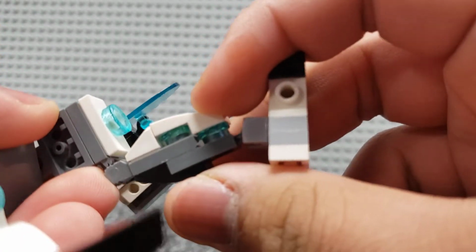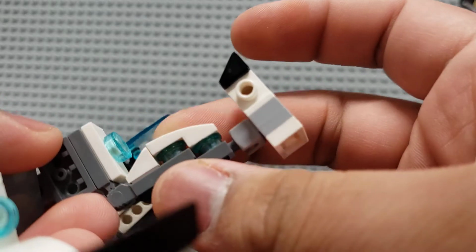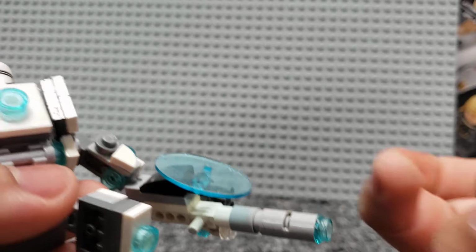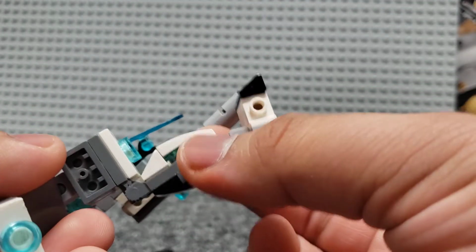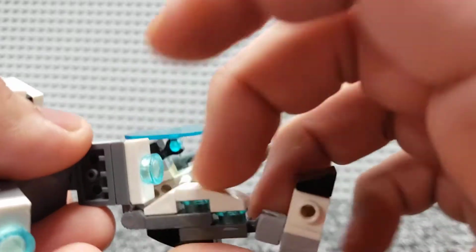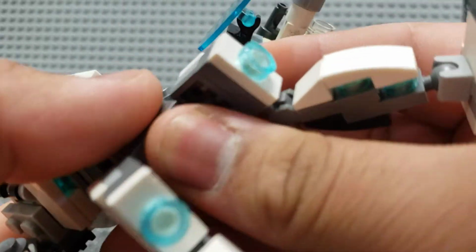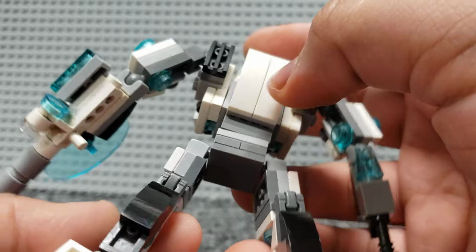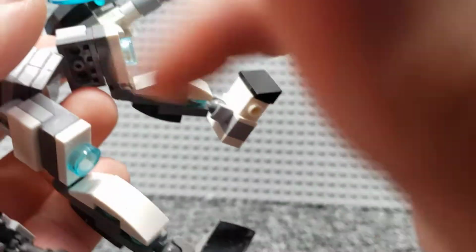Legs, lower legs, not much to mention there. Just translucent light blue studs, trying to get a more ice theming with the mech, as you can see throughout it. There's some studs back there, some sloping pieces up here to give it a smoother appearance. Cheese slopes up there, some inverted slopes on the back just to make the back look a little less terrible. Here's just the back of the legs. Mirrored on the other side, so same thing with this leg.